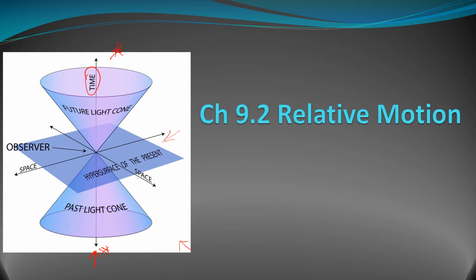And that's why we refer to the past light cone on the bottom and the future light cone on the top. Now, consider that you can move through this plane. If you're here in the middle, you can decide to move that way, but it takes time to do that. And as you move, time is passing. So the net result is that you travel along this path here to move across.